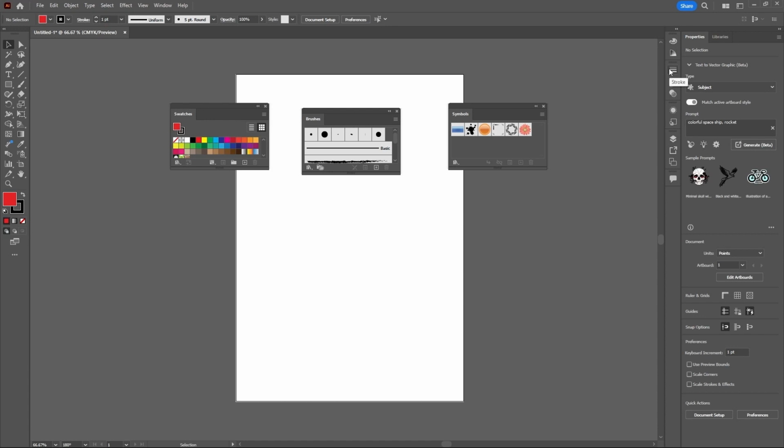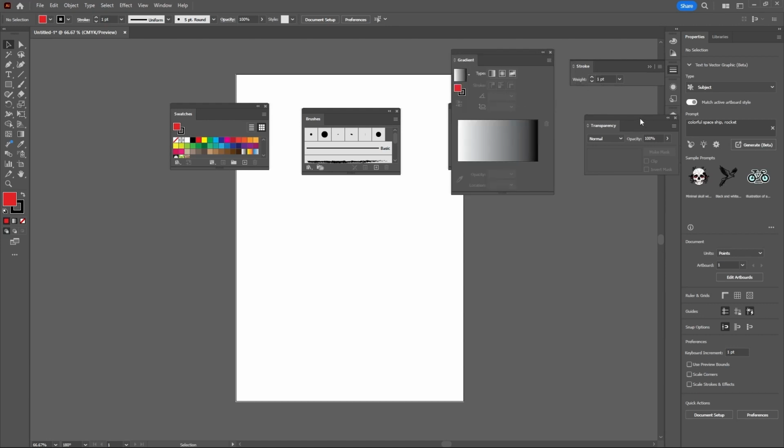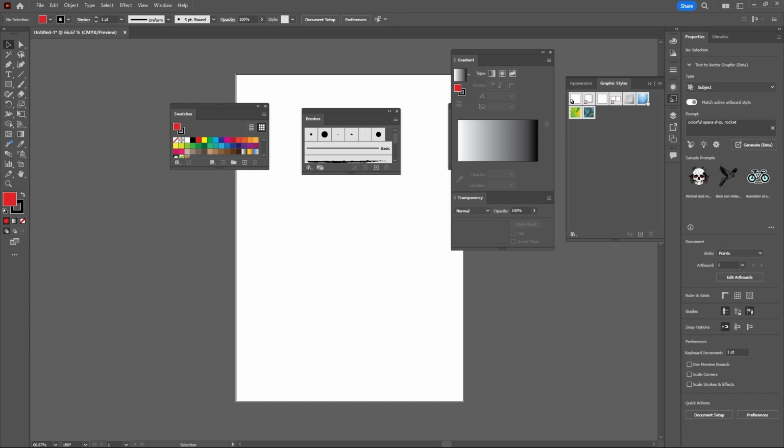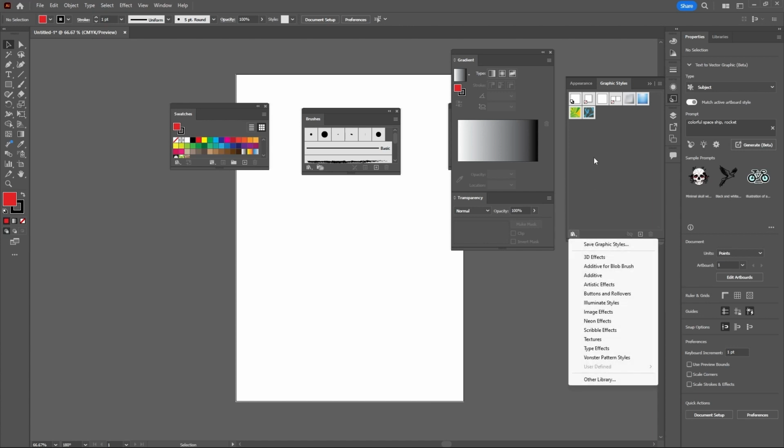Then here it is Stroke, the stroke panel, and we are detaching all of them. Here is the Appearance panel, and here Graphic Styles, where a number of styles are there. Each panel has a separate library, and inside a library there are a number of available options. So don't forget, we have to get inside them.